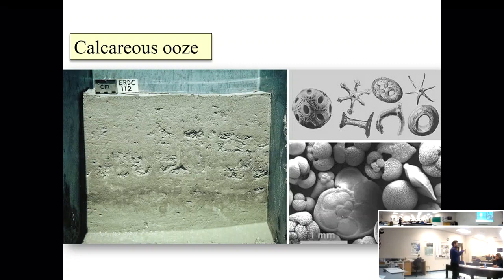Now here's some baking soda. Does anybody know what baking soda is made of? It's actually a carbonate. It's sodium carbonate. Okay? So I'm gonna put a little bit of this in here and just see what happens. Stir it up and see what goes on. It's gonna take a little while for it to dissolve. But we'll leave that there.